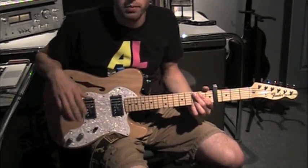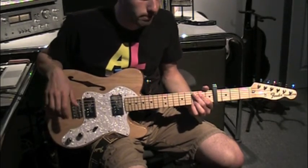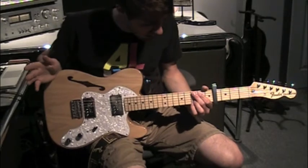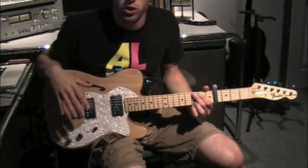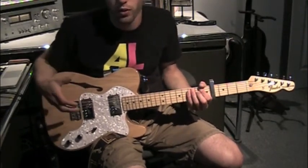So this intro line, it's probably the hardest part of the whole song to get down. Lots of picking. I'll try and break it down as much as possible, but I'm not great at picking. So I'll do my best. First, what I'm going to do is I'm just going to show you the chord shapes that you're going to be picking on, so you can get the left hand down and then bring in the right hand.